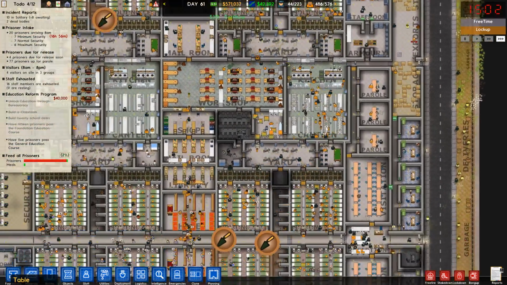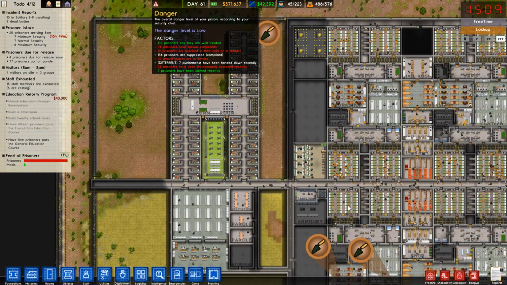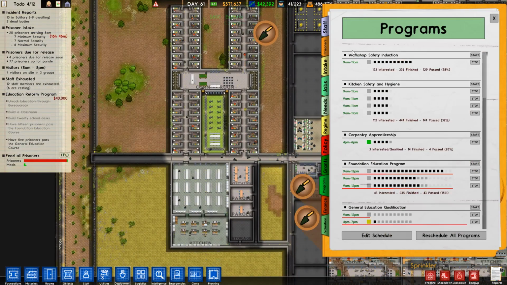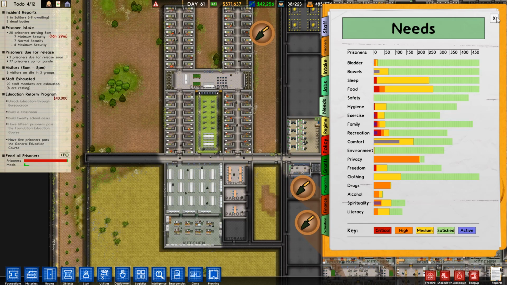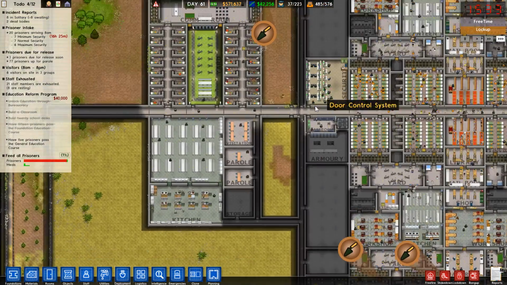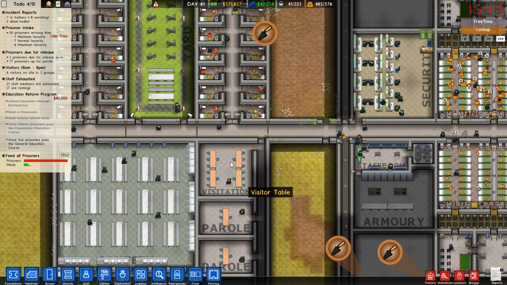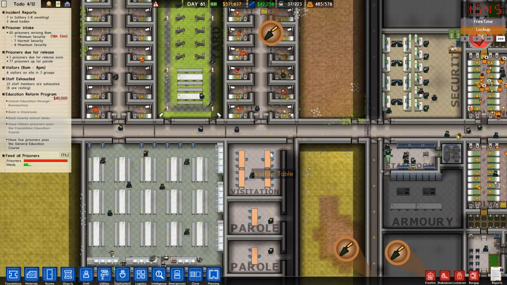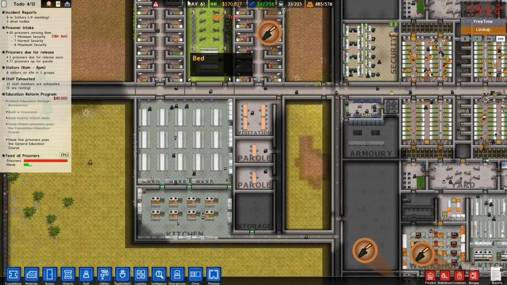Okay, while we're waiting for that, is there anything else that I can be doing? Danger's very, very low. So let's go and have a look at the needs. Everything's pretty darn green. Yeah, they seem to be happy about most things. Yep, cool. Alrighty. They don't get a lot of time for visitation and stuff, do they? Yeah, but to be honest, that's kind of not the end of the world.